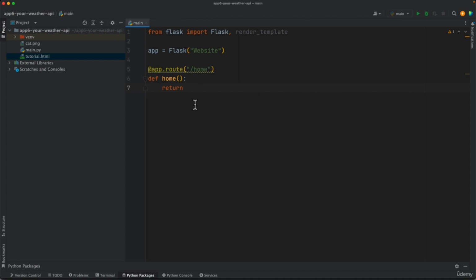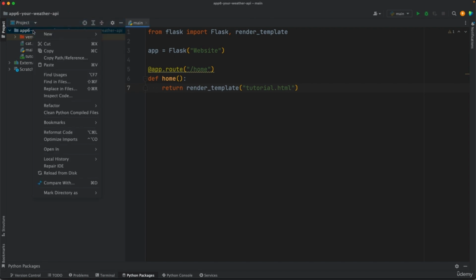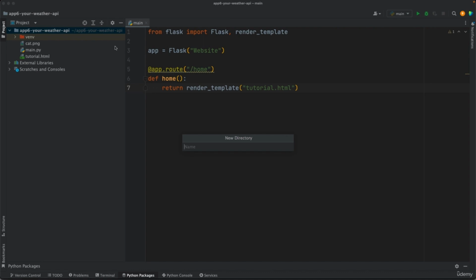And then you go here and then you say render template tutorial.html. But tutorial.html has to be inside a specific folder in the root directory. That folder should be named templates with lowercase letters and ending with s, so not template but templates.